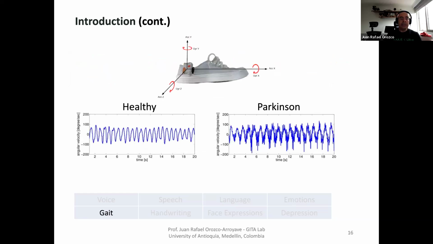In gait, you can also observe abnormalities, and you can also measure that. You can use high-speed cameras if you have one of those. But if you don't, there is a cheaper way of doing it, and that is with accelerometers and gyroscopes stuck to the heel of the shoe, and then you can measure acceleration, velocity, position, tremor, all of these symptoms.